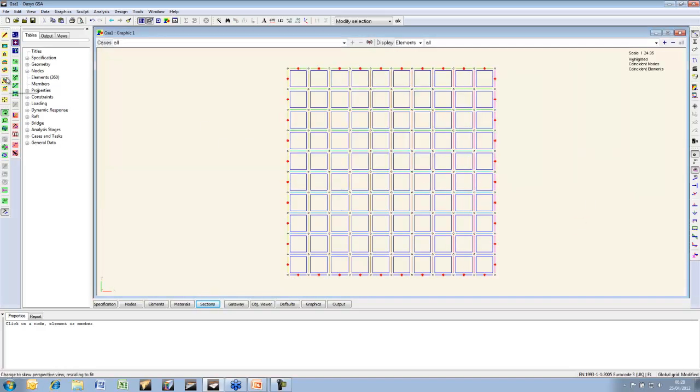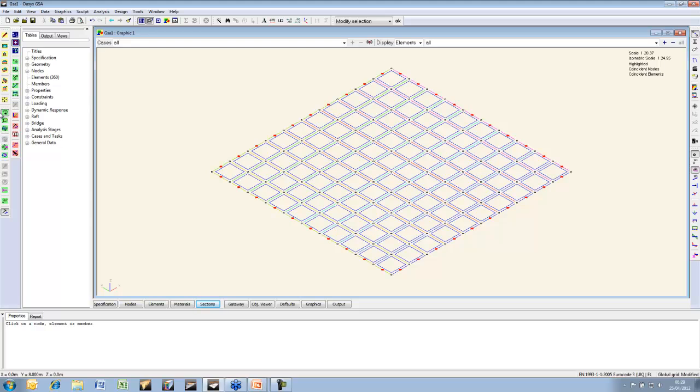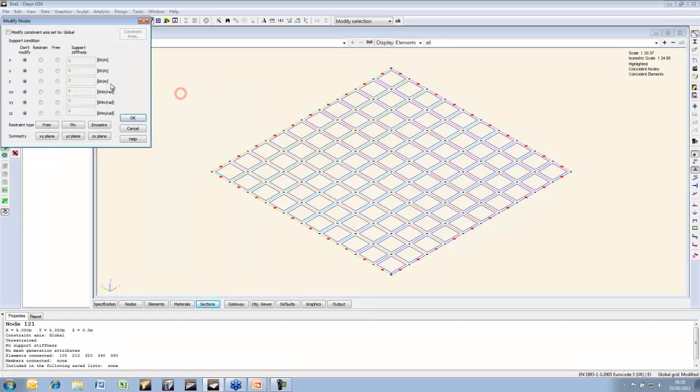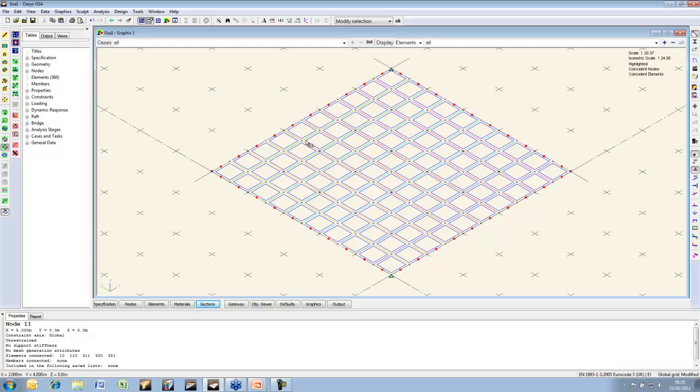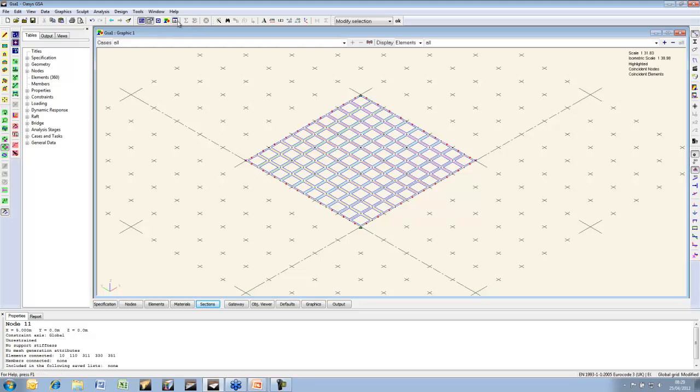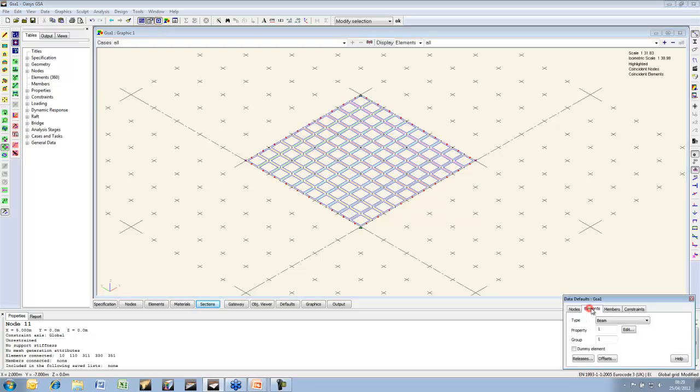So let us take this structure, and what I'm going to do is take those two corners and modify those and pin those positions. These are going to be fixed to the ground. These 2 points here, I'm going to actually, before I do that, let me add in the backstays property 2, which is going to be a tie.